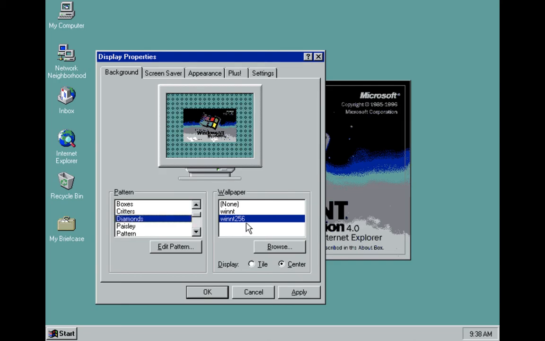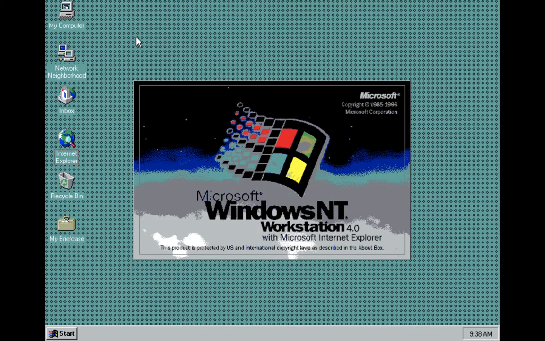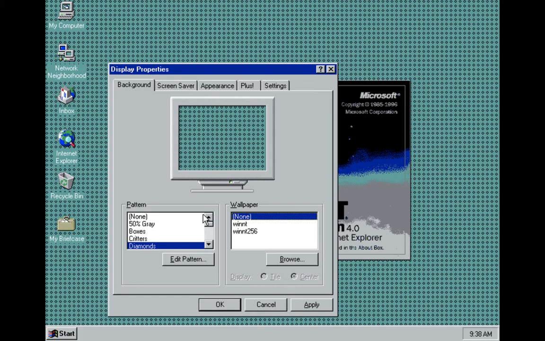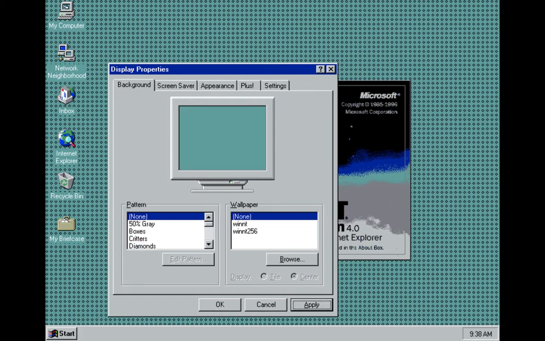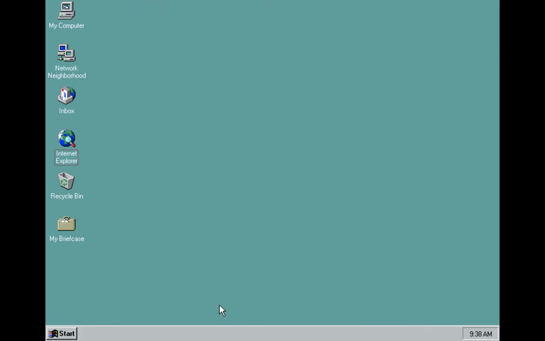And on this one, they have the worst wallpapers. Like, look at that. Wait, it'll just load a bit. What is this? What is this pattern? You know what? Properties. None, and the pattern is going to be none. So it's just going to be a blank canvas here. And frankly, I think that's the best wallpaper here. So I'm going to shut this down.